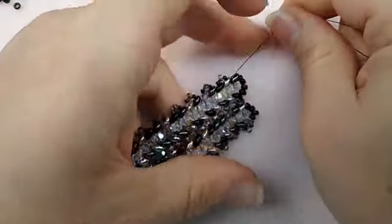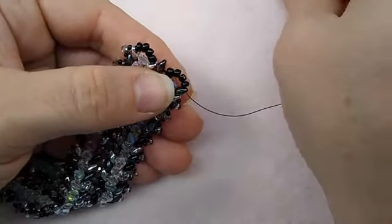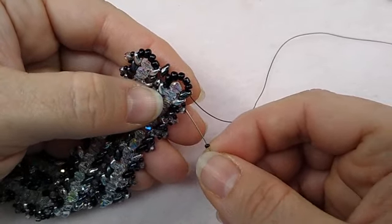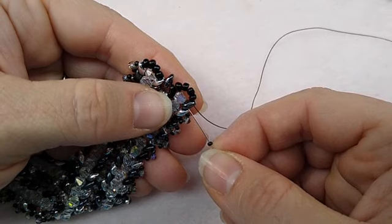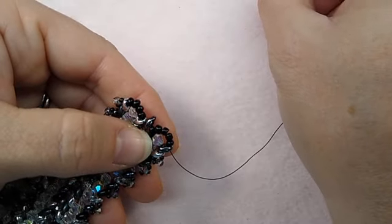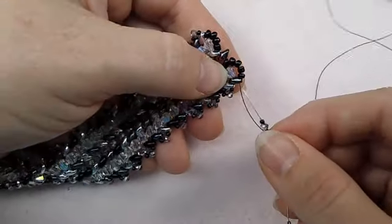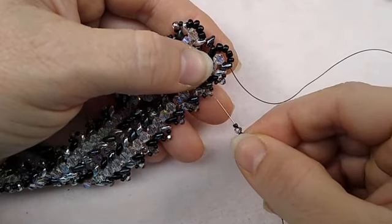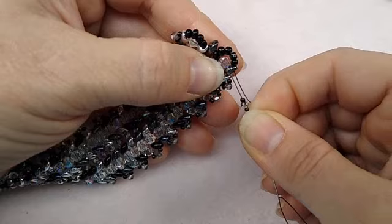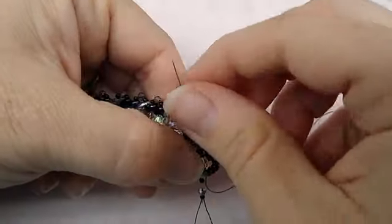Okay. So here's what we've got. Alright, we are going to pick up 1 15-0. I'm trying to figure out how to finish this a little bit because I did it different on the last one and I want to do it better on this one. Okay, so pick up your 15-0, your rondelle, just like you were doing one of these, and go back through the bottom hole on the Superduo that you're coming out of, the bicone, the bottom hole of the next Superduo. Okay, just go straight through those.